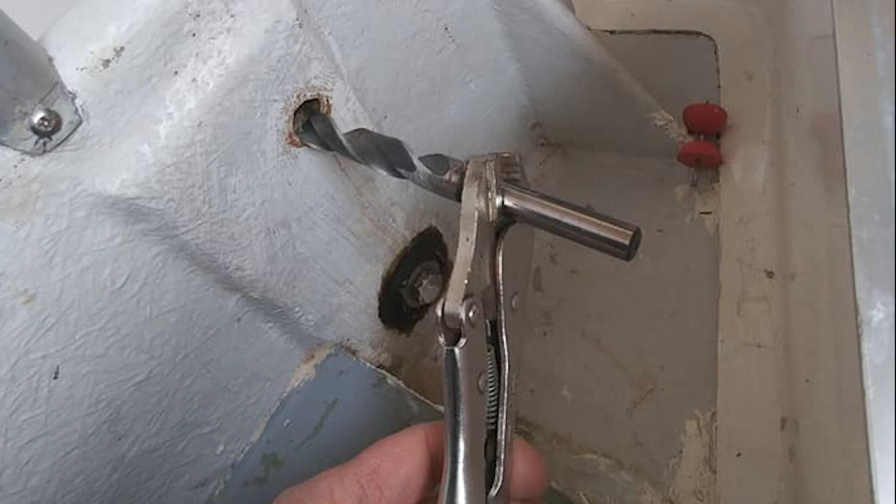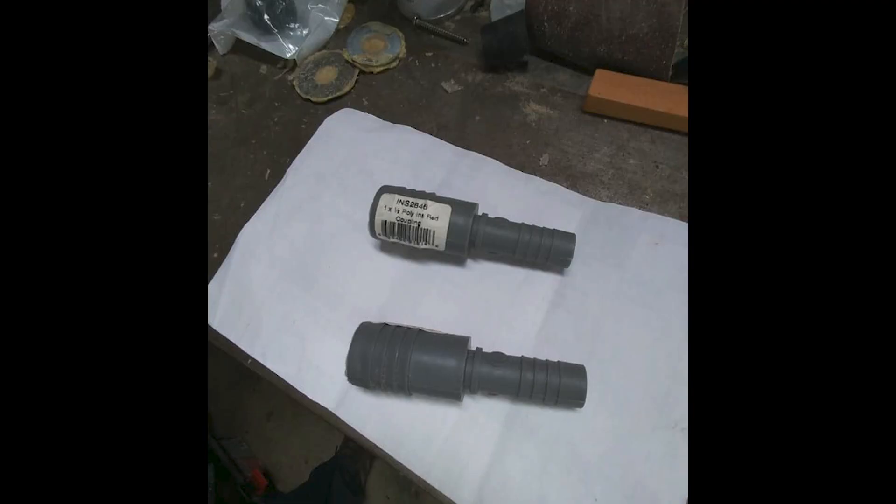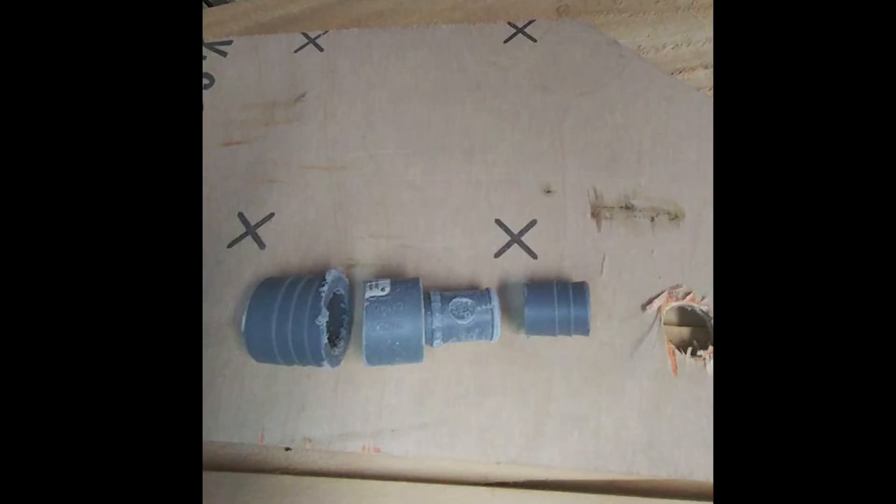Then he's using this half inch to one inch plastic coupler, which I think is used in gardening hose equipment. I managed to find one on Amazon that's exactly the same type. You have to cut it and shorten it, especially on the keel trunk side, so it doesn't stick out inside and get smashed by the keel. There's a precise cut to make sure it's flush with the inside of the keel well.